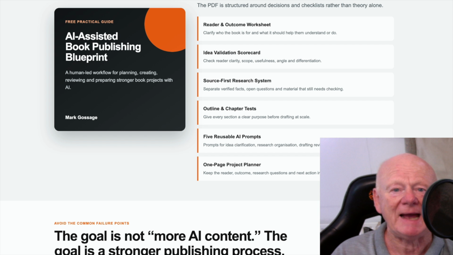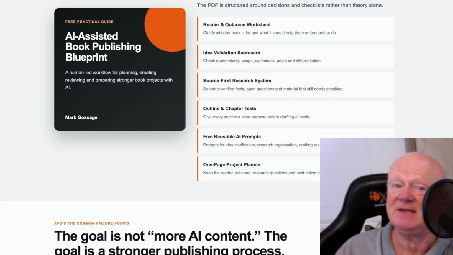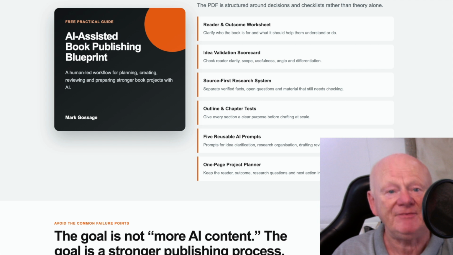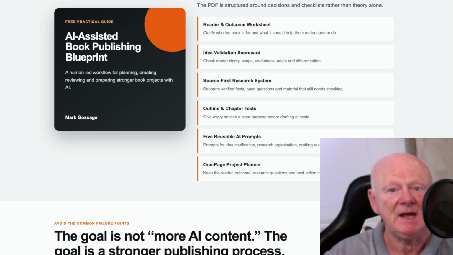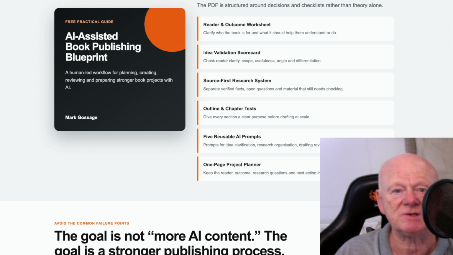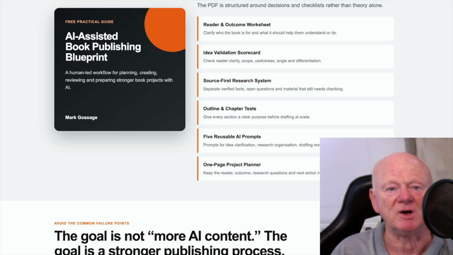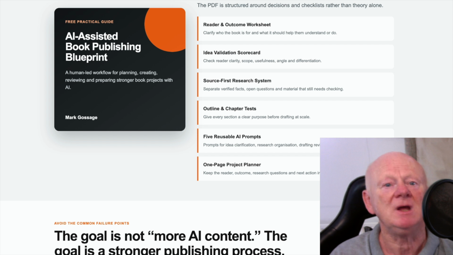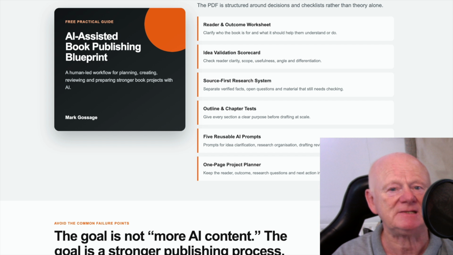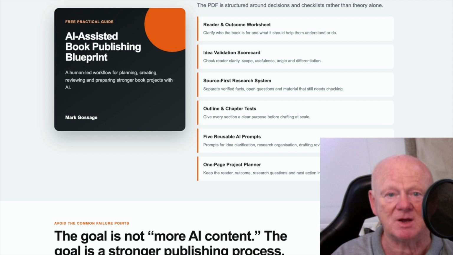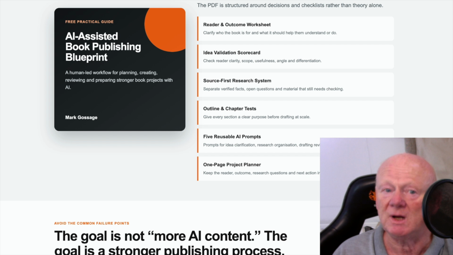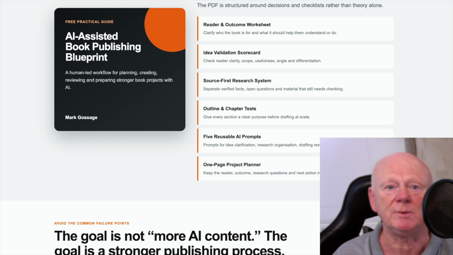Now, where AI helps most is it generates those ideas and the alternative angles. It gives you the organising research questions. It can build outline variations, turning those notes into structured drafts, finding repetition, weak explanations and suggesting clearer wording. It'll help with titles, it'll help with descriptions and positioning as well. So giving you something to work with instead of starting at a blank page wondering what do we do next.